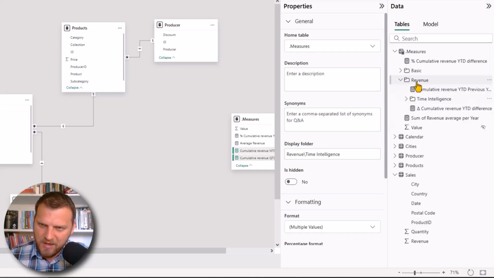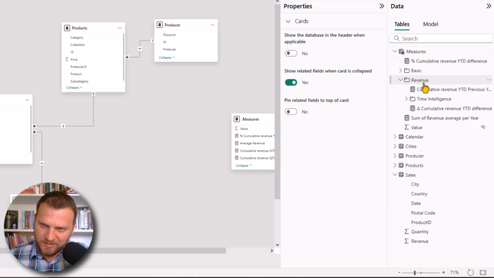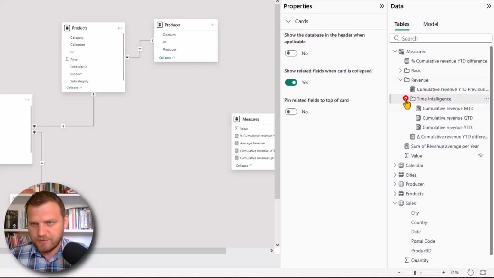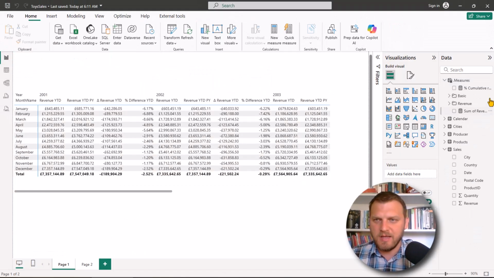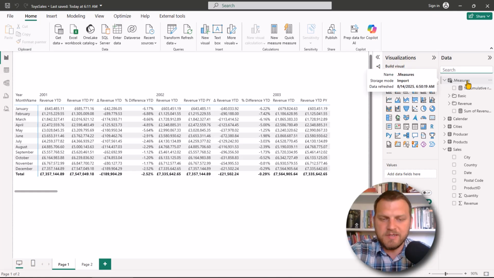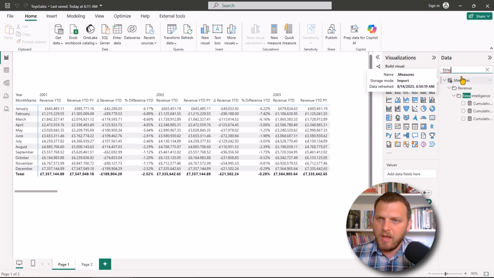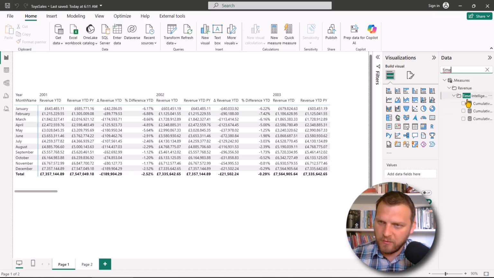So I have my main folder, so table, then subfolder revenue, and time intelligence is subfolder for revenue folder. And just like that I can faster find measure that I'm interested in. And for example, when I'm writing time, I will also find time intelligence folder with data search, so with search fields.